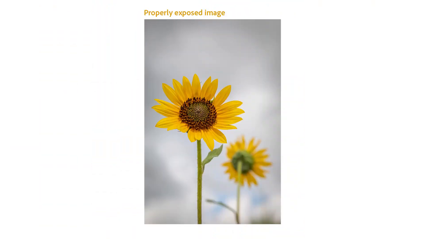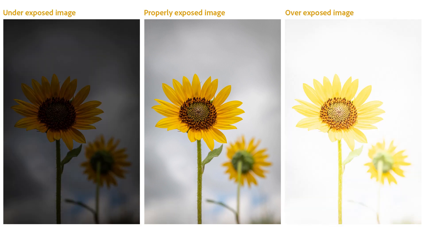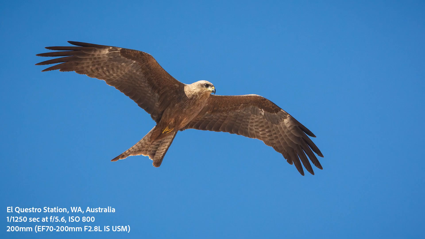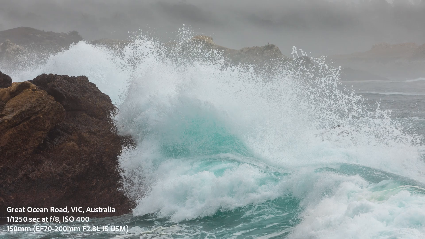In photography, exposure is the amount of light that reaches your camera's sensor, creating visual data over a period of time. Too little exposure and the photo will be too dark; too much exposure and the image will be too light. An exposure can take a fraction of a second, which enables us to freeze motion of a living object, or it can be several minutes, enabling us to photograph in low light or create intentional blurs in our images.